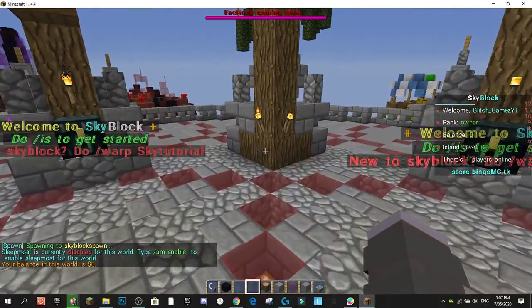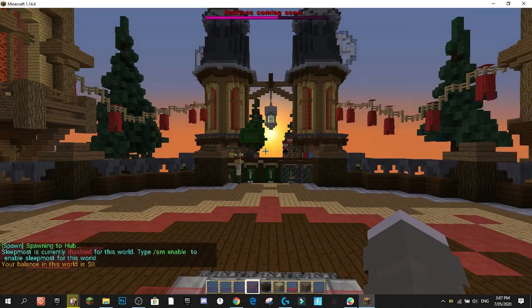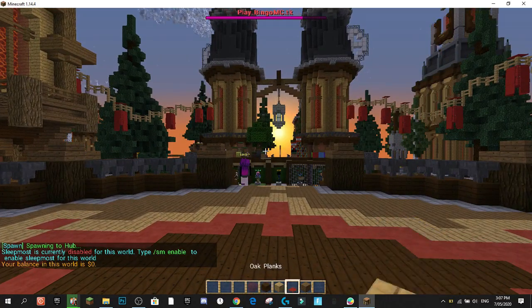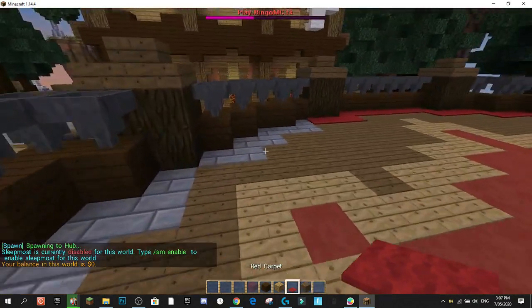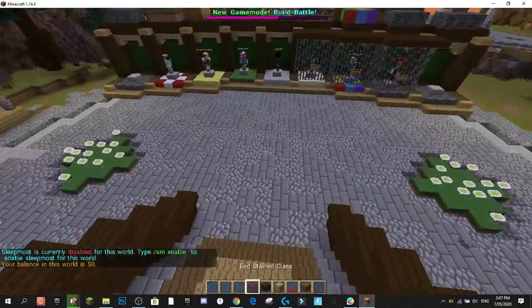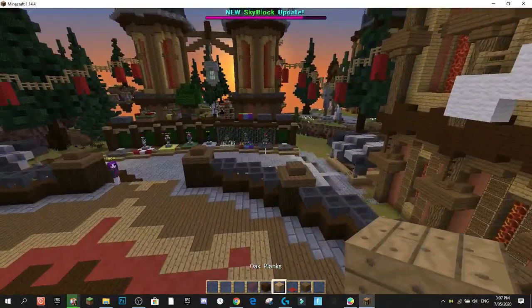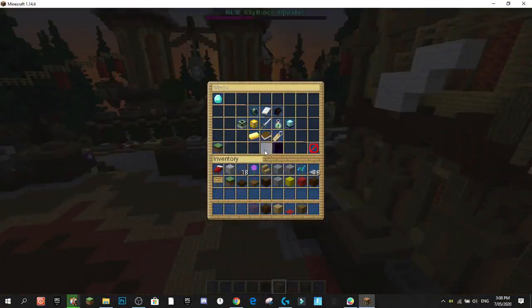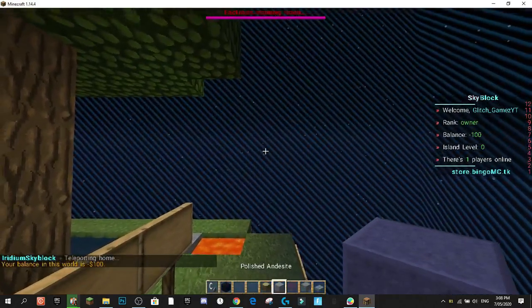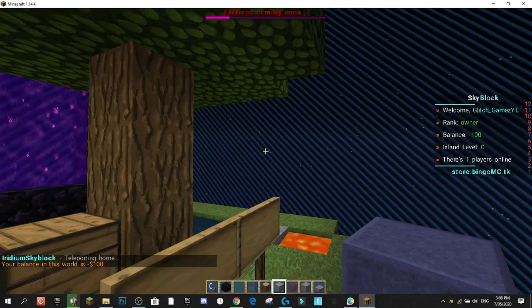Oh, I was really confused there. Okay, if we do slash hub, that's a different plugin as well that we can go over, we have all of the blocks that we grabbed from here. See, the carpet blocks. What did we get? We got this, and we got all of these blocks from here. And then if we do slash IS once again, go back to our island, boom, we have this inventory once again. So that's kind of how that plugin works.